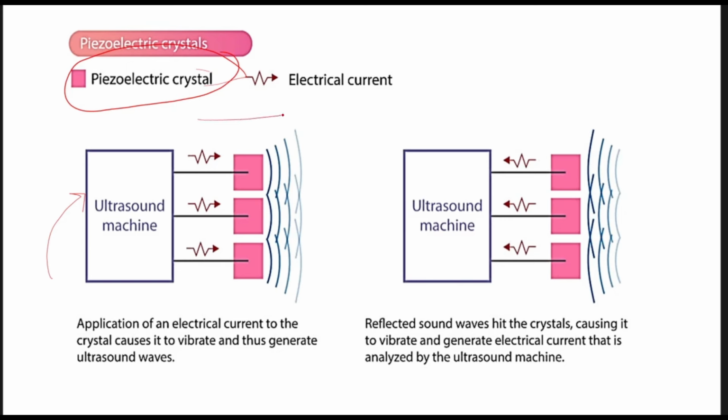So these ultrasonic waves are now going to travel inside the eye, and they will get reflected from the various structures that they encounter, like the cornea, lens, vitreous, retina, and the sclera, and then they will be reflected back in the opposite direction to the ultrasound machine. And now, since the machine is again getting some sort of energy, the piezoelectric crystals are going to again vibrate, and now they are going to give us what is known as the echoes or the spikes, right? Now these echoes and spikes are going to be recorded on the screen, right? So you can see clearly how the ultrasound works on the principle of piezoelectricity.